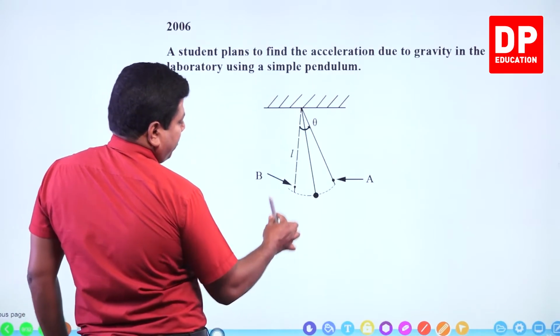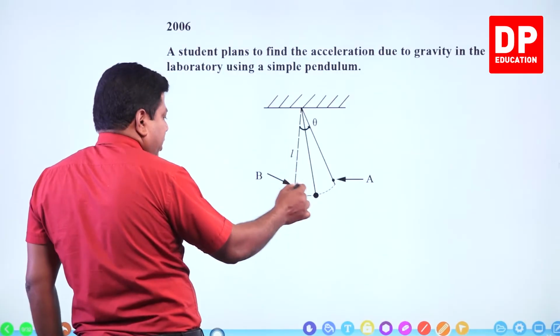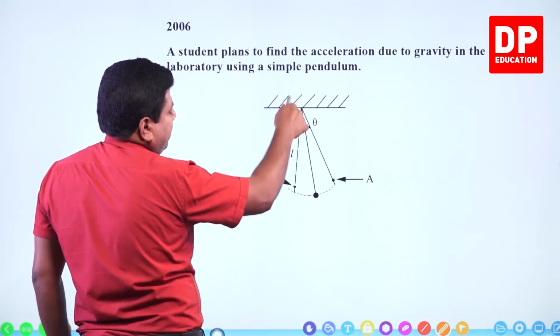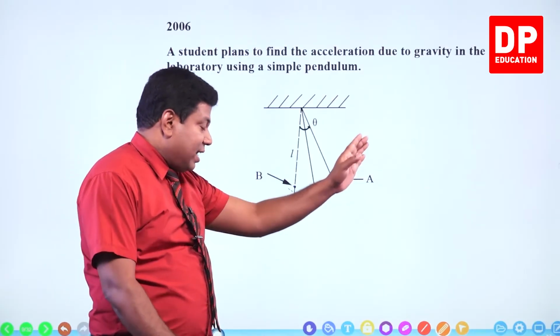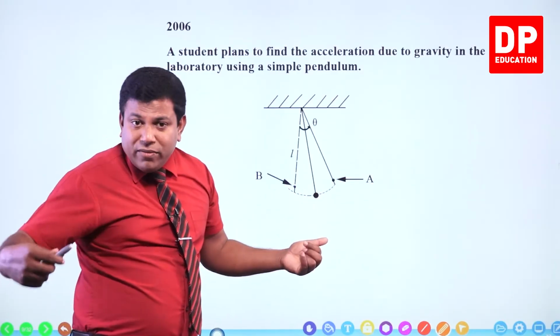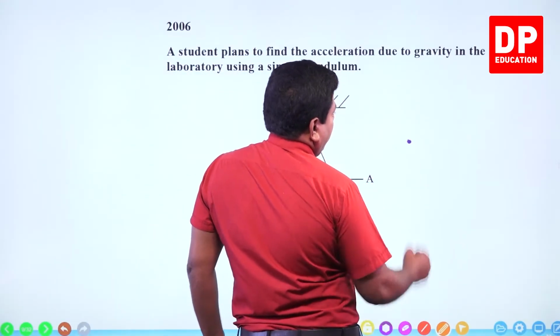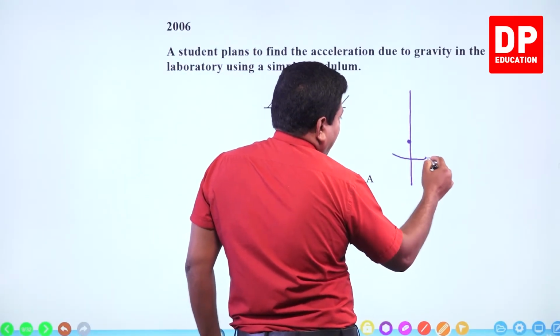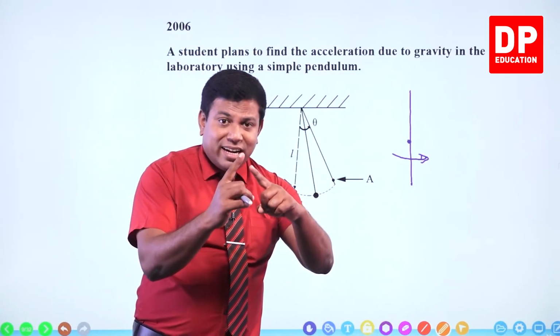So, whether you are going to keep the pin here or here is the discussion. He said the student has decided to keep it at B. B is the lowest point, see. So, why do we keep it at the lowest point, not anywhere else? This is where the speed will be high. See, the pin is going to be like this. When the thread passes it very fast, then the error will be less there, right?